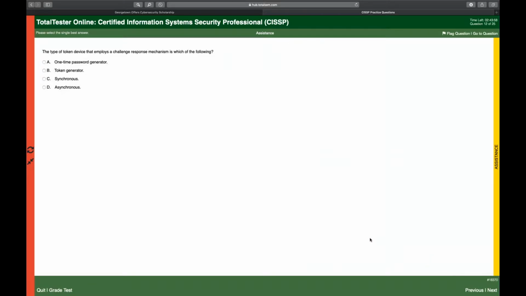All right, number 12, the type of token device that employs a challenge response mechanism is which of the following? Challenge response. And we talked about this during practice question session number 7. This one for me is a layup.